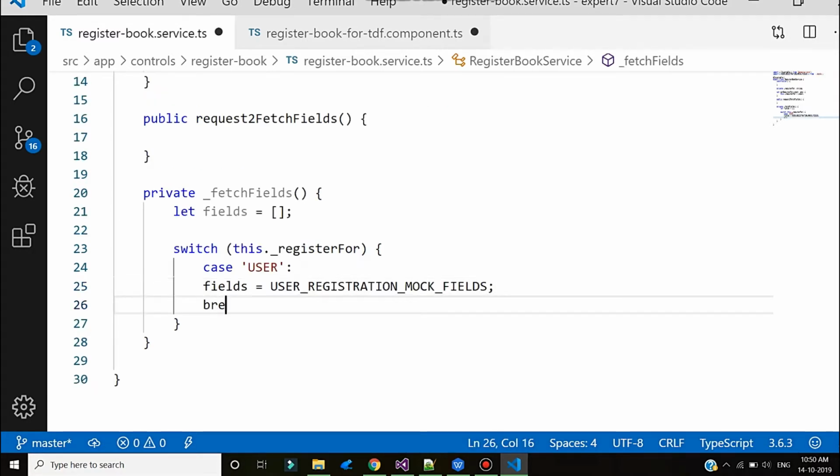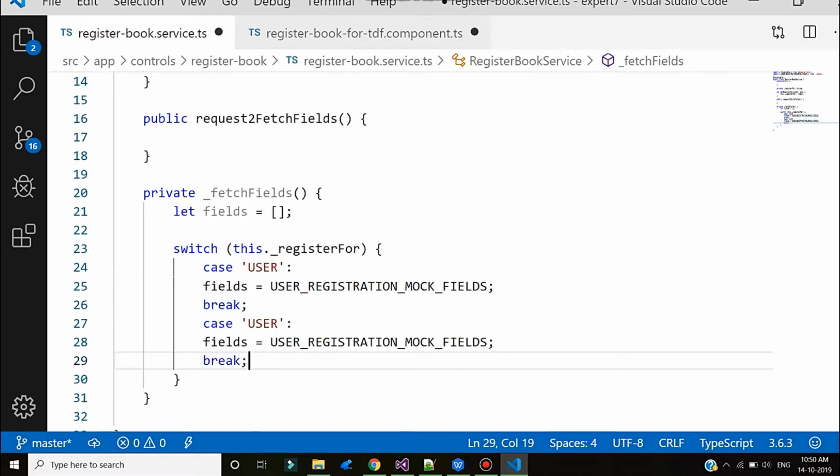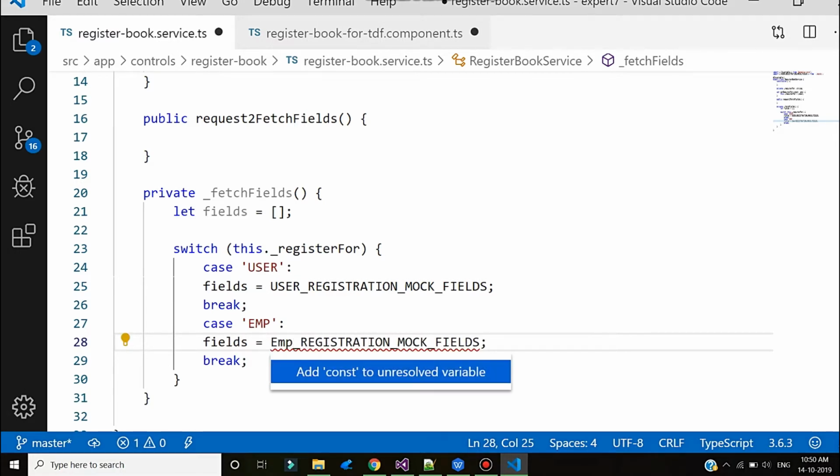Okay, here I will break it, and I will write another case, here EMP instead of USER. Okay, e in small letter.